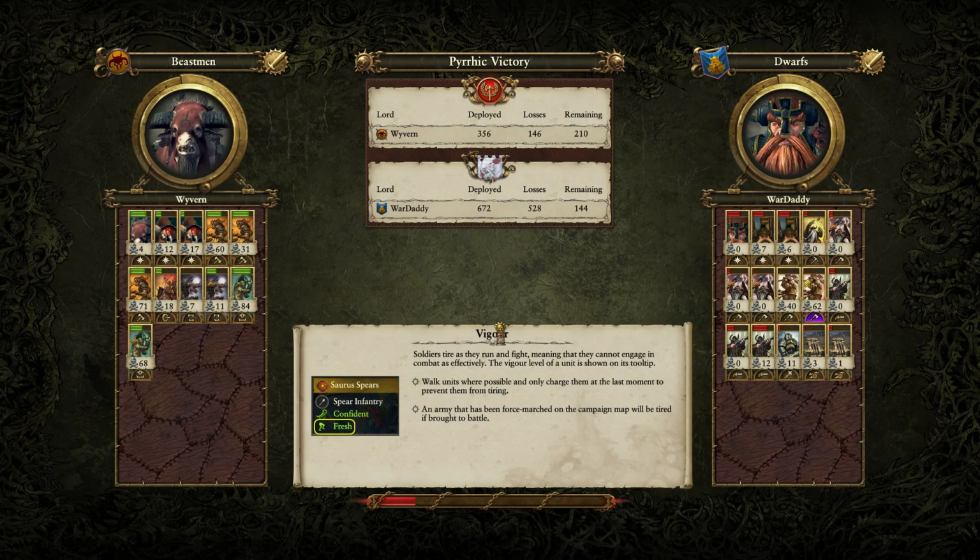There was, of course, a little bit of bad micro for me with the Warhounds. Perhaps I should have pulled the Warhounds back, and then, of course, I should have remembered to re-engage the unit that did not rout all the way off. And I was definitely not entirely on top of micro with the Chariots. I could have definitely gotten a better performance out of them.